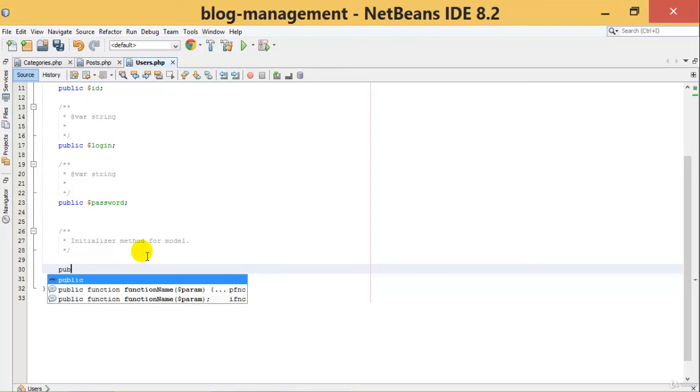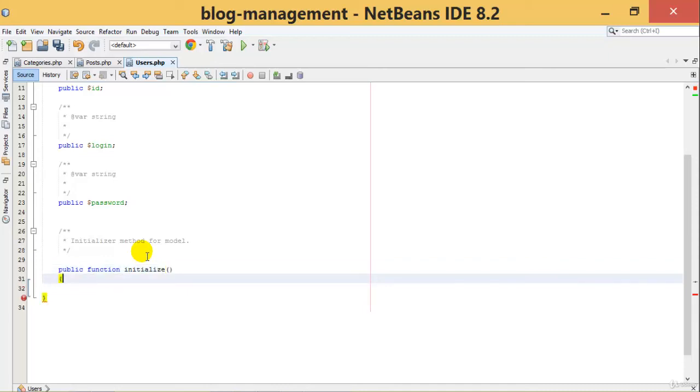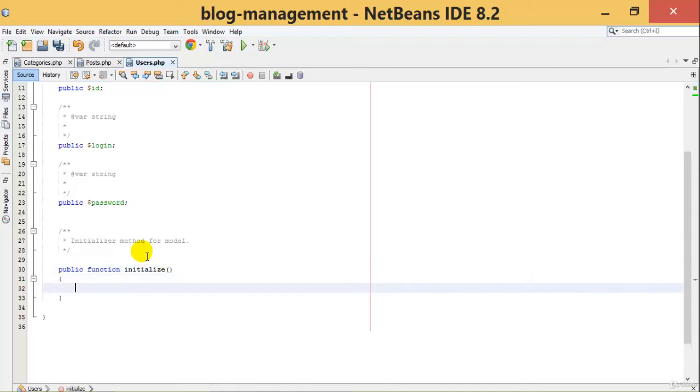So again, I'll say public function initialize. Here I'll mention $this hasMany. The first parameter will be the field in users, that is ID, which is a primary key.